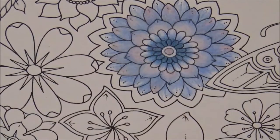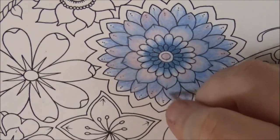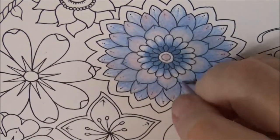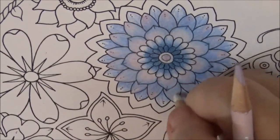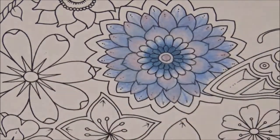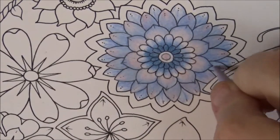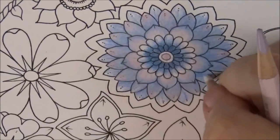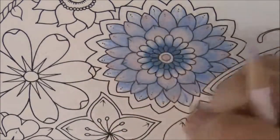All right, now just take the lilac and just go over all the petals with the lilac like this. And then after that, take the white and with the white, blend it all in. The white, and do that all the way around until it's done. So do that all the way around here.